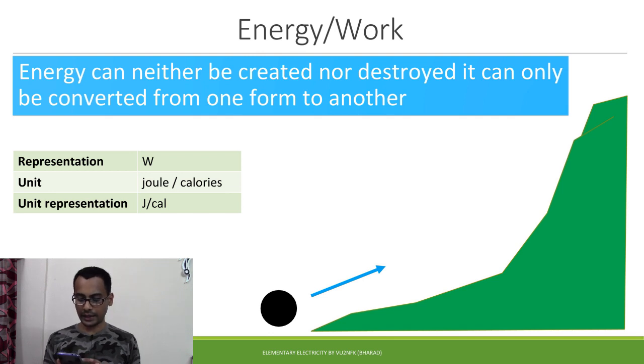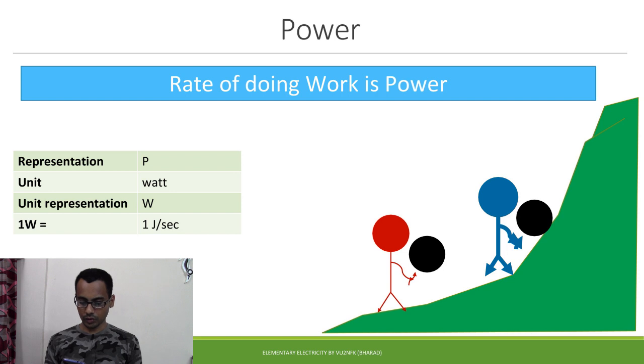Energy is generally represented with the letter W. The unit is Joule and it can also be measured in calories. So Joule and calories are the units, and it's represented by a capital J or CAL for calories. One thing to notice is whenever the unit is written as its full length of the word, for example Joule, then we always use a small letter j instead of the capital letter J. Whereas the Joule with a small j is the unit. So whenever you write units, please remember to write it as small letters.